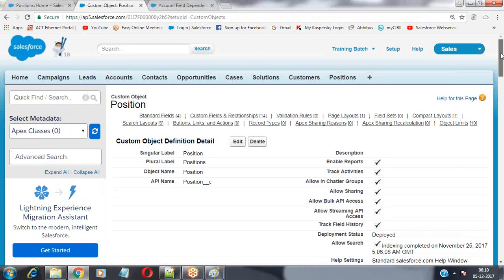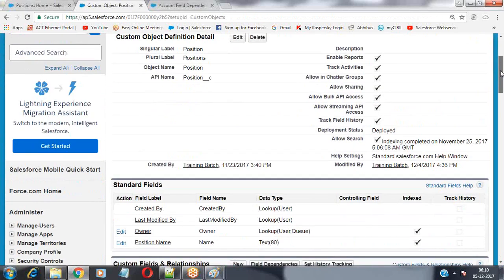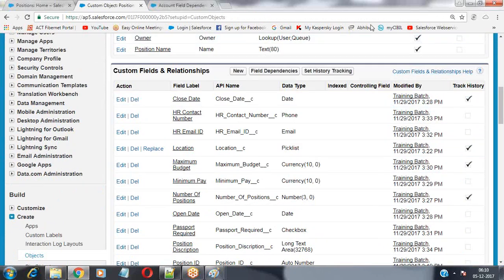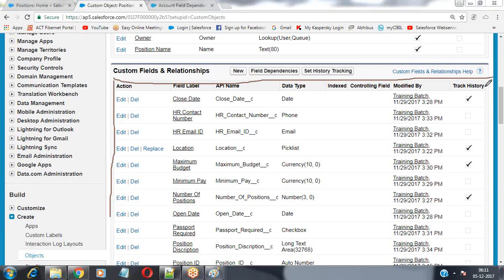So now in this case, how do you know what fields are on track? When you go to the columns inside the fields, it is providing a table. Inside this table, there is a column called track history, which is indicating which field information is on track, and for which fields you have enabled history tracking.